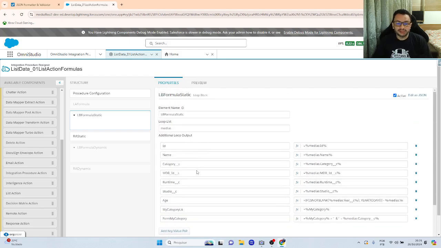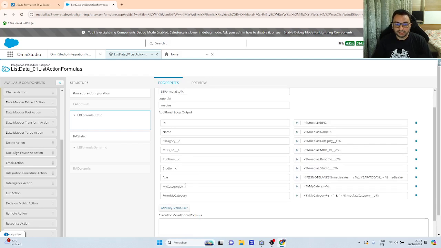So I have ID, name, category, and as you can see, I have my category outside of the array, here I have my category inside of the array, and here midges category.